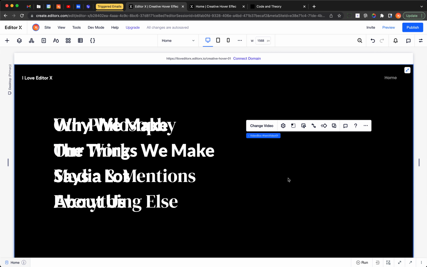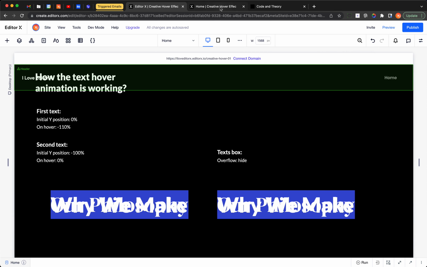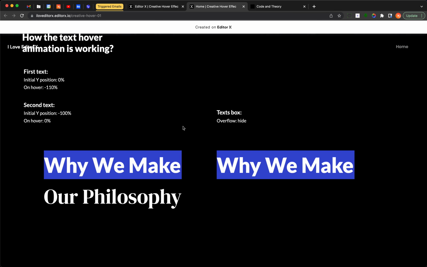Unlike the hover interaction where I can animate with different units like percentage, viewport height, width, and whatever. Right, so we said that we have two text elements inside a container.